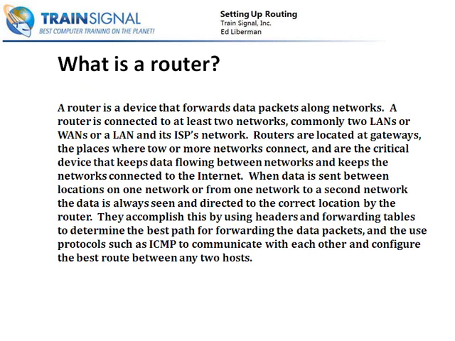So, what exactly is a router? Well, as you can see here, a router is a device that forwards data packets along networks. A router is connected to at least two blah blah blah blah blah blah blah. Yeah, this is the type of lengthy explanation you would get if you tried looking up the actual definition. Let me see if I can simplify this for you.